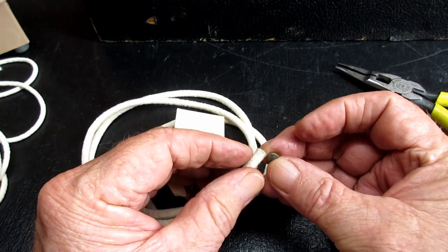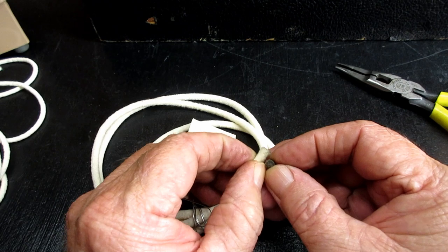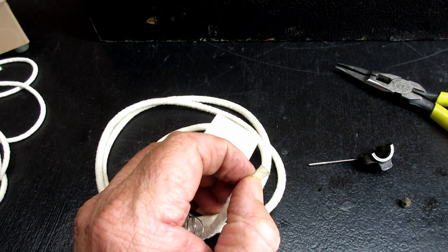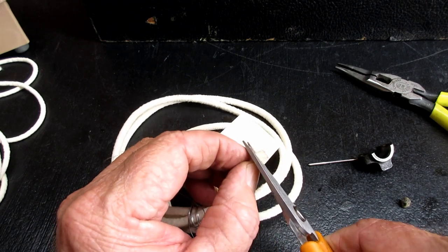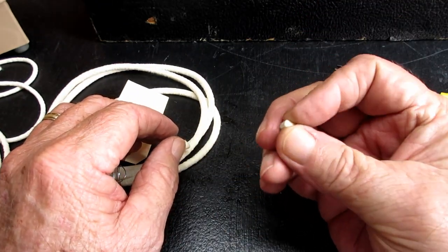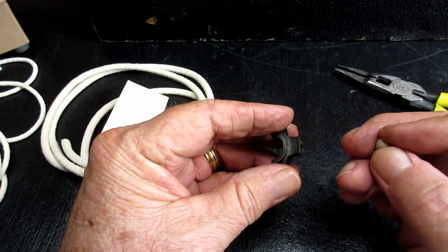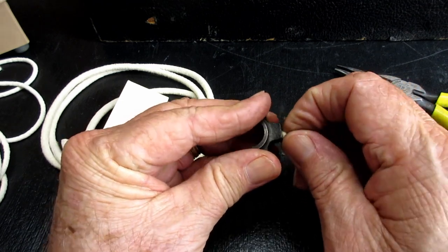So I don't know, how do you even... I'm not real scientific here, but I'm going to cut a piece and try and stick it in there, right? Try and get a nice level even cut on it so it doesn't go bouncing away. And I'm not going to pre-oil it here. I think I just want to see if I can get it started down in there with the oil pads and these things.